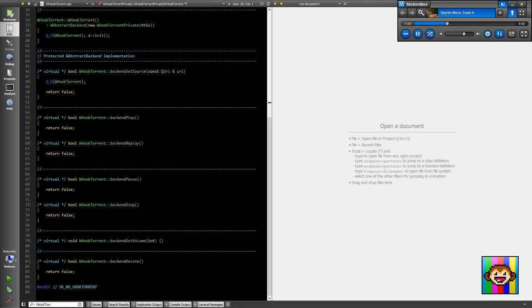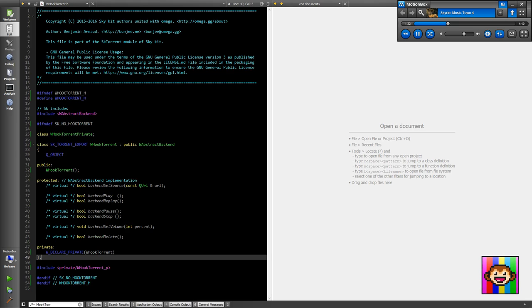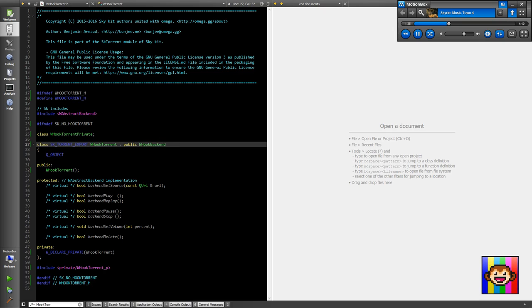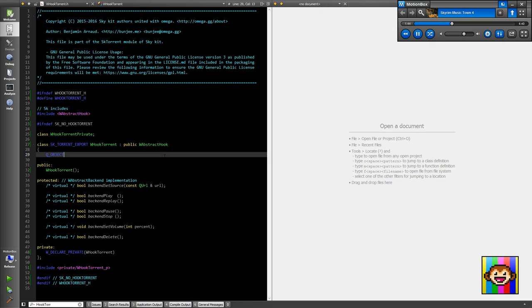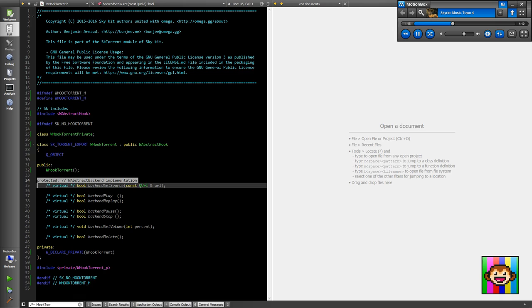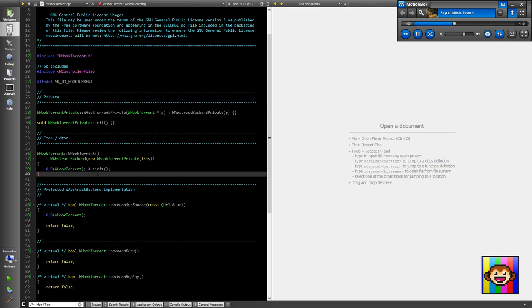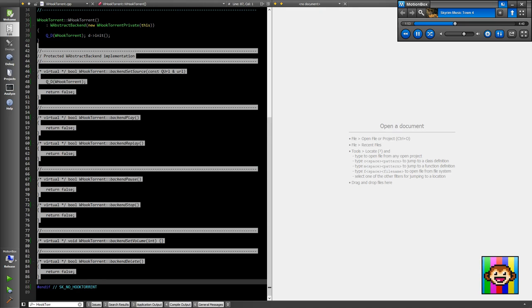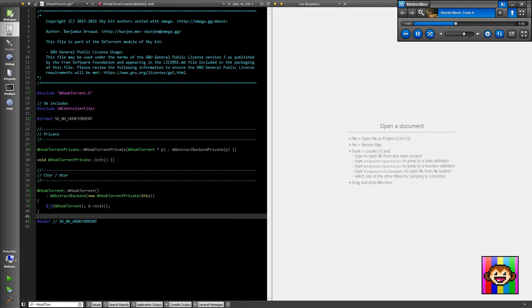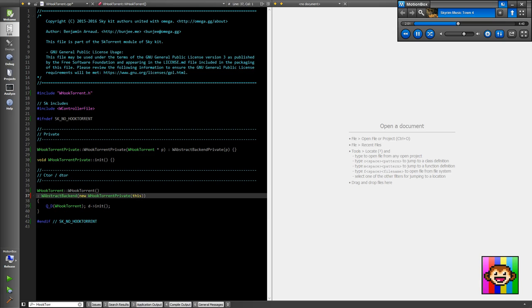Okay, so here's the cool thing about it. I can now call that. So now it's a hook. Then I can remove all of that and decide later what I'm going to implement. So I don't need that anymore. Boom, simple as that.